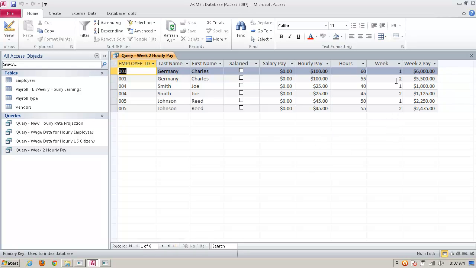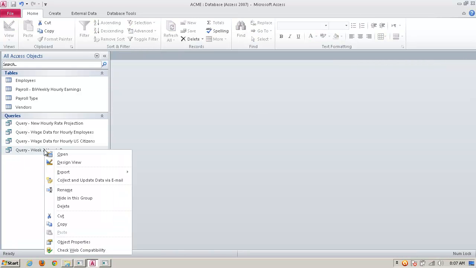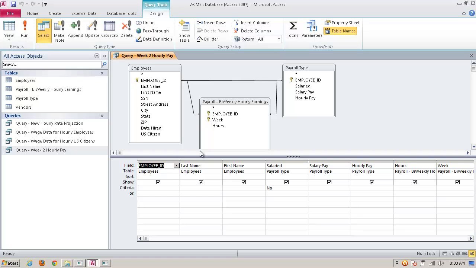In this case, week 1, week 2, week 1, week 2, we've got all of these criteria here. We're going to make that our week 2 hourly pay. So we want to go ahead and specify here under week, equals 2 under our criteria.